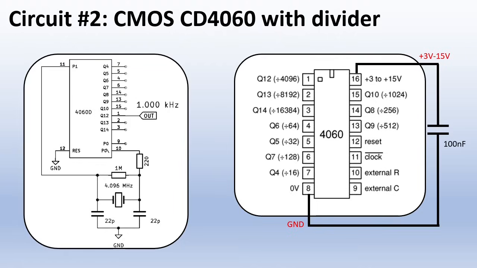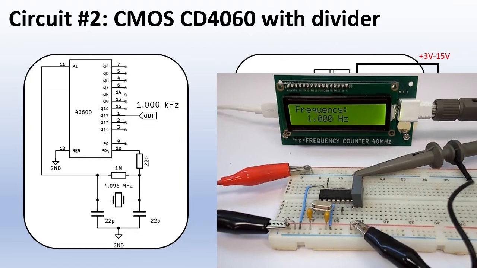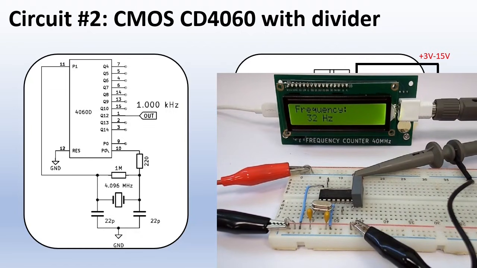Let's power this one up and check it out. Here you see the second circuit, the CD4060 on the breadboard. And I measure the signal of Q12 on my frequency counter. I use a 4096 kHz crystal and you see at Q12 we have exactly 1 kHz. The voltage now is 12 volts. If I decrease the voltage it will keep working down to about 3 volts.